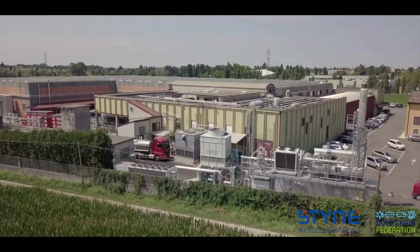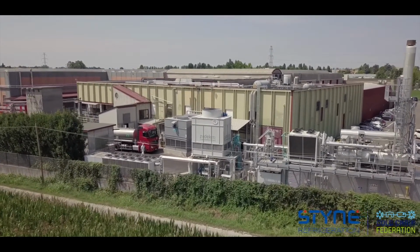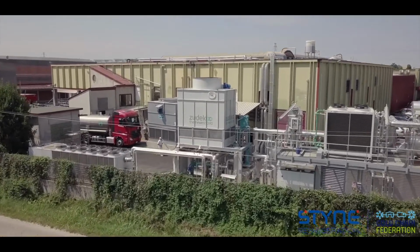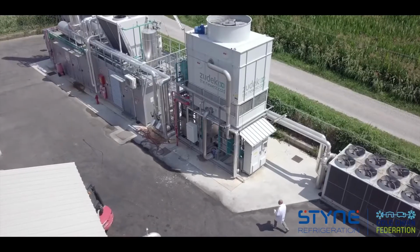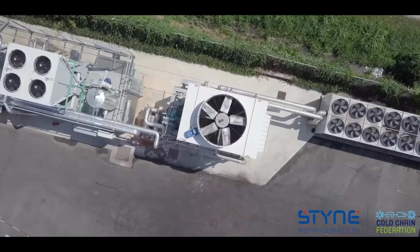What we're proposing, or what we have at our disposal in the form of technology, is a piece of equipment called an absorption chiller. Now, absorption chillers are widely used both in the commercial world and in industry at higher temperatures. And higher temperatures are important, which is why they're not coming into the Cold Chain Federation sphere of influence. And I guess when you mean industry, you mean sort of buildings that need air conditioning?